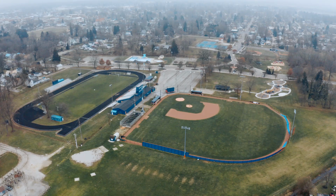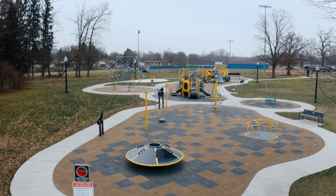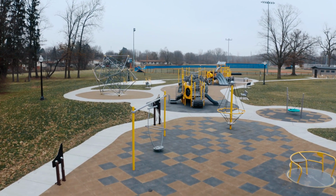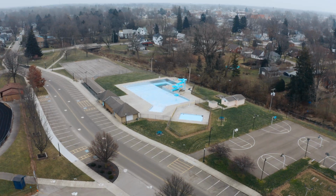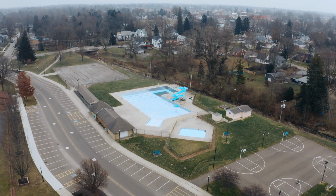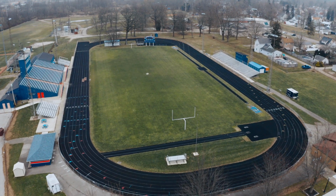So you mentioned Heise Park. It seems like such a picturesque place to hang out. Can you tell me a little bit more about that? Well, it's a very lovely park. They did just add to their playground area. There is a tennis court, there's basketball courts, pretty much anything that you would want. And like I said, it is within walking distance. How lovely would that be, just to take the family over there after dinner in the evening? That would be so nice. I can imagine spending many evenings there.